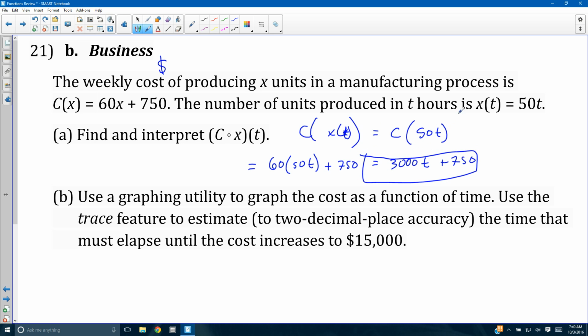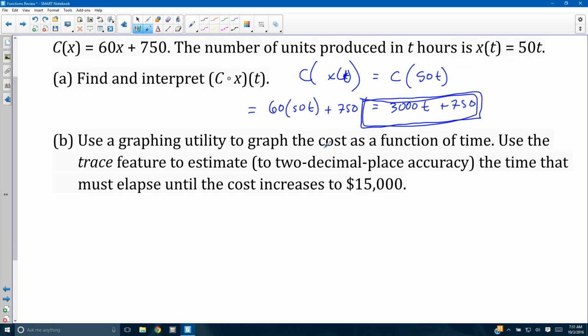Okay, this thing says you can figure out how much you are going to spend within that week based on how many hours you work. So you can produce 50 units per hour is what this is saying here. So if we produce 50 units per hour and we multiply by the number of hours, then you can actually determine its cost straight up with this formula without even determining how many units you produced. You just say, hey, I worked 2 hours, therefore this is how much we spent for that.